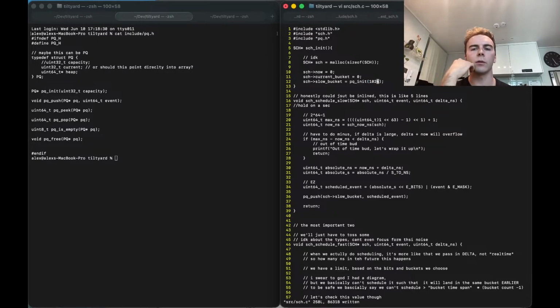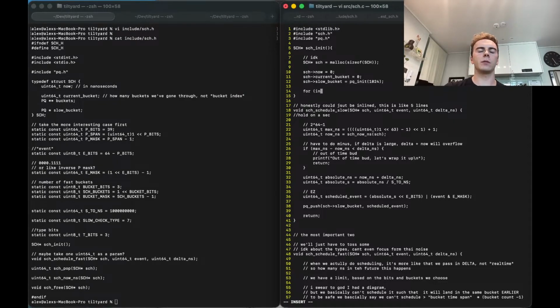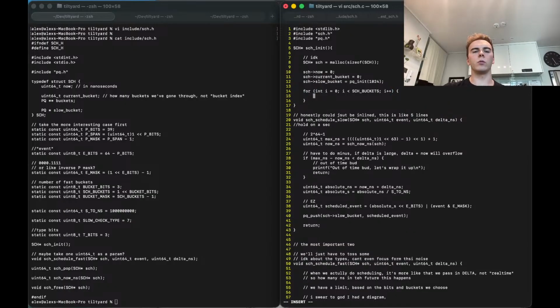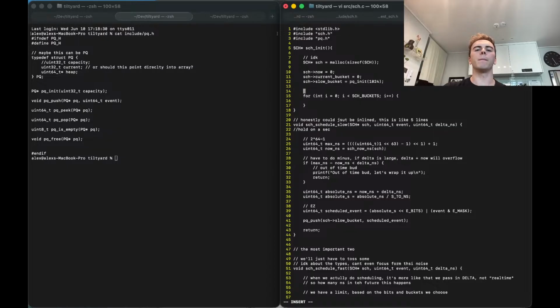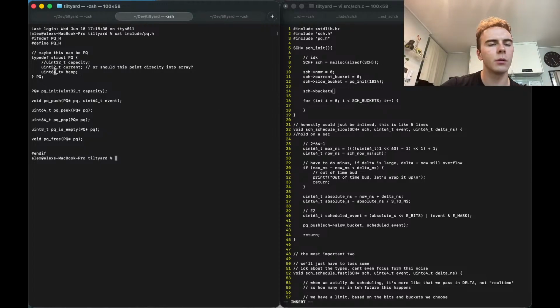I mean, there can't be like 1,000. Whatever. That's a slow bucket, and then we'd need to do for int i is equal to 0, i is less than scheduler buckets, i plus plus. So for each bucket, we're gonna do, oh, right. Buckets. Oh, PQ doesn't even have capacity.